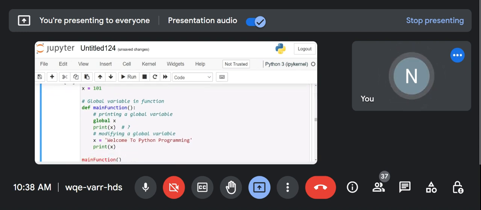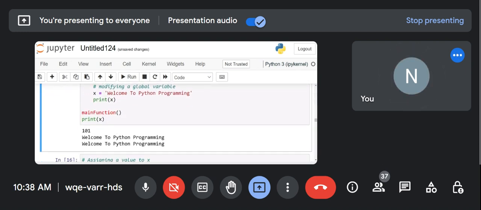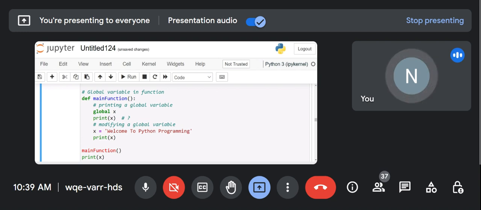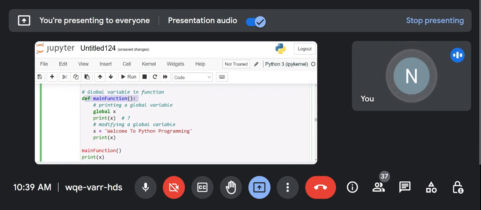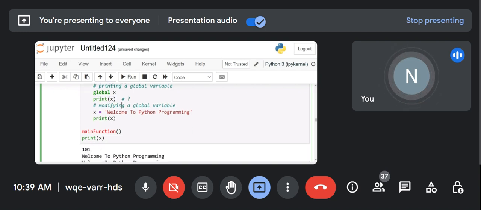Now, this is again something we have discussed above also. Declared a variable 101, defined a method, made this variable global, printed the value of it. Okay, and now again I declared a variable with the same thing. Not declared, I just assigned a value to it, and then again I am printing it.